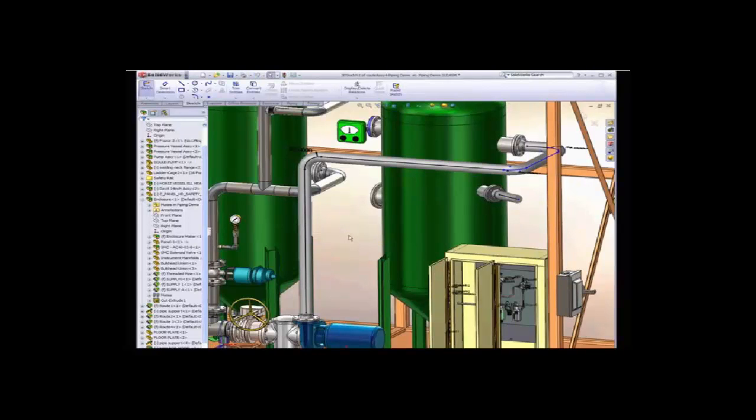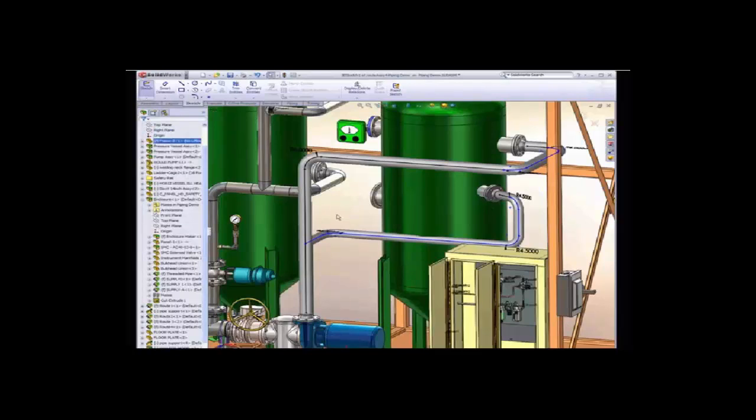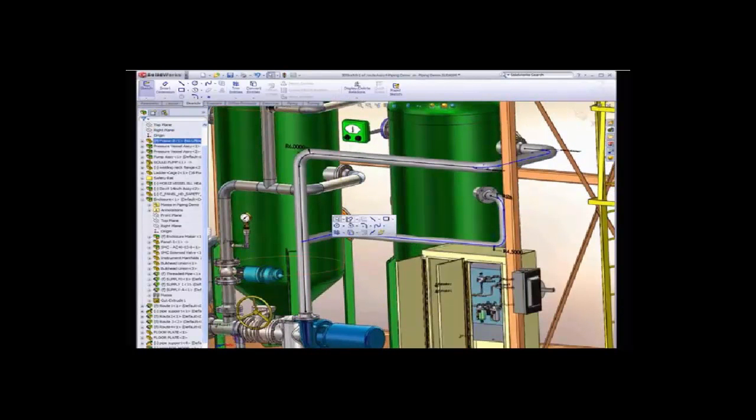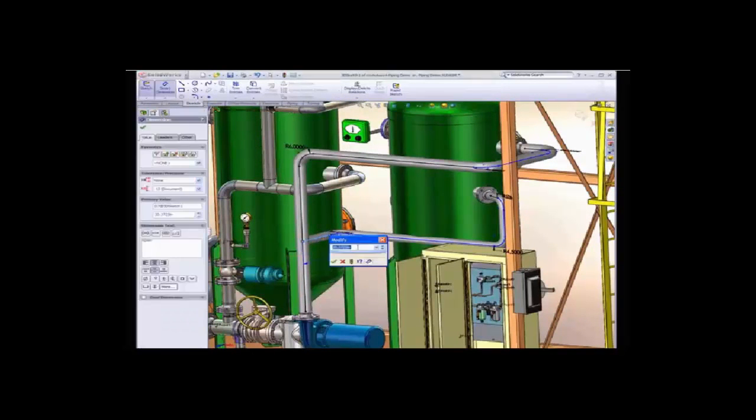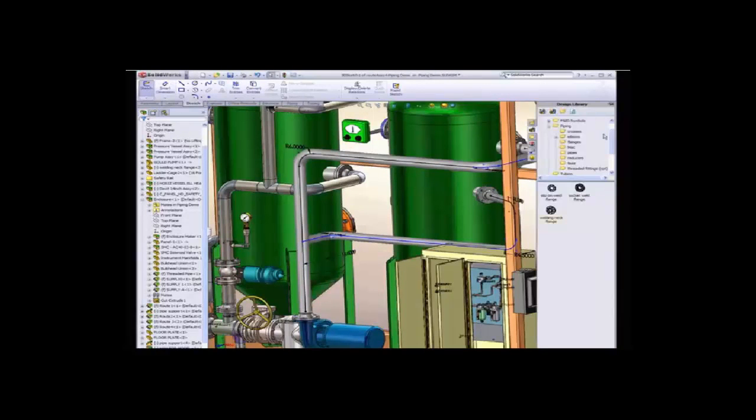We can also place mates on this as well to give us more control as well as dimensions. So you can see we went from a 4-inch pipe to a 3-inch pipe, and we're actually splitting this pipe to give us another connection there into the middle of that pipe. Another nice thing that SOLIDWORKS will do is actually split that pipe for us into 2 sections, and then we can place those dimensions on there to give us more control over the location.